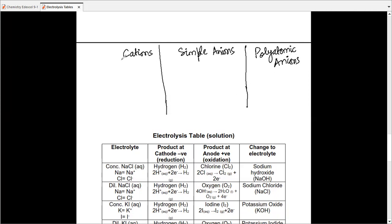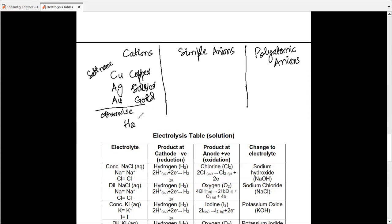All right. Now, if the salt name consists of copper, silver, or gold, only then these elements are produced at electrode, cathode. Otherwise, if these names are not present as a part of the name of the salt, hydrogen will always be produced at cathode. That's it. That's how easy the cathode product is.